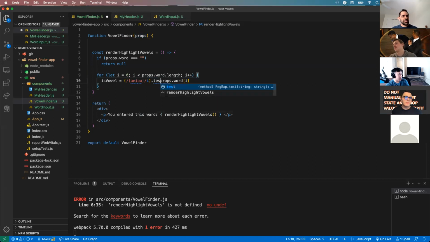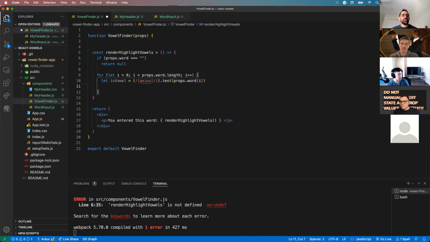I think, was it tests? I forget how to do this, but hopefully close enough. So I'm going to test the character to see if it matches any one of these characters, case insensitive. So again, any uppercase or lowercase should be fine. This is going to be my variable. All right, so if it is a val, I want to do one thing. If it's not a val, I want to do something else.